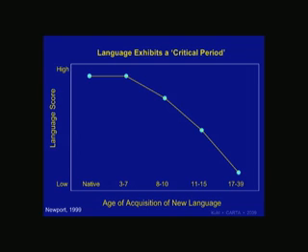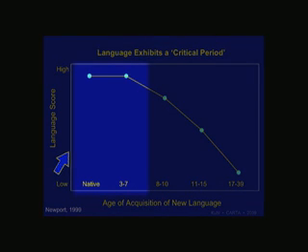We think as adults we can learn things better. We use our superior cognitive skills to approach any task. But what you see here, if you want to find your age on the horizontal axis and predict your language skills on the vertical axis as a function of age, what you see is that the babies and young children are geniuses between their birth and about 7 years of age.